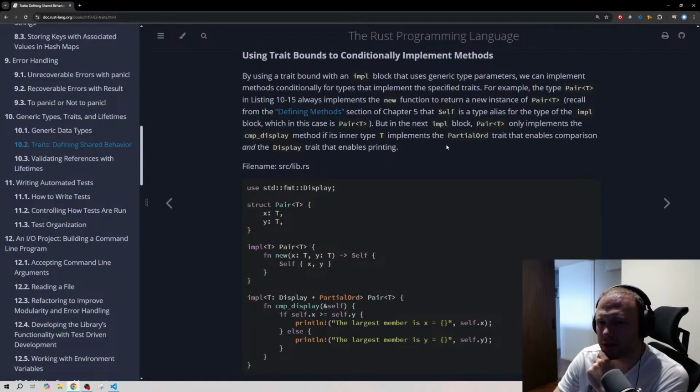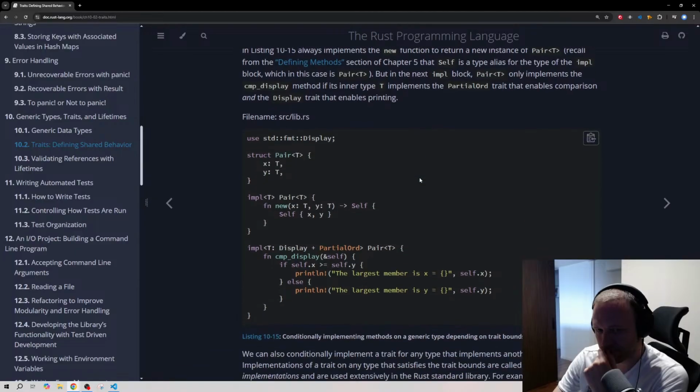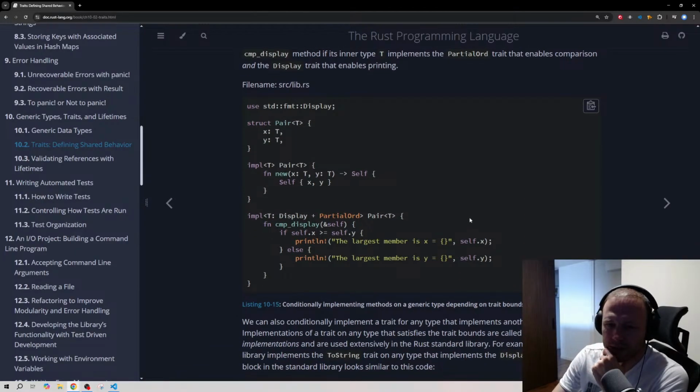But in the next implementation block, Pair<T> only implements the cmp_display method if its inner type T implements the PartialOrd trait that enables comparison and the Display trait that enables printing. Whatever that means, let's look at the example.